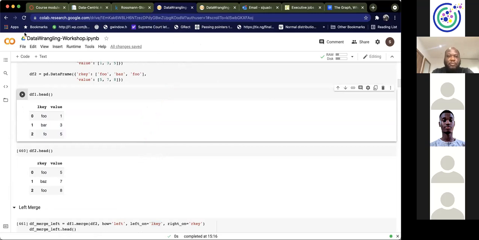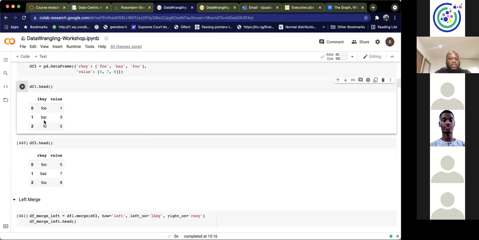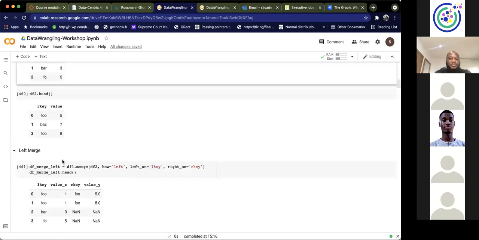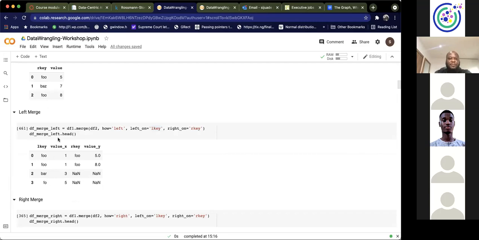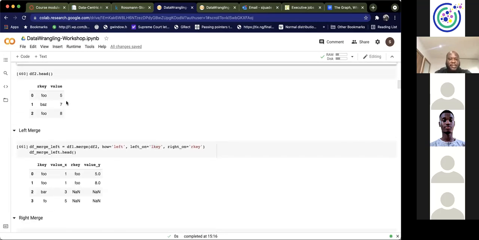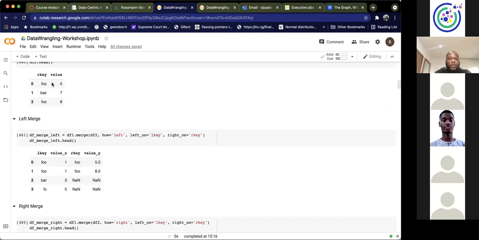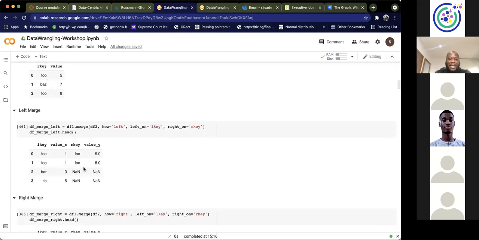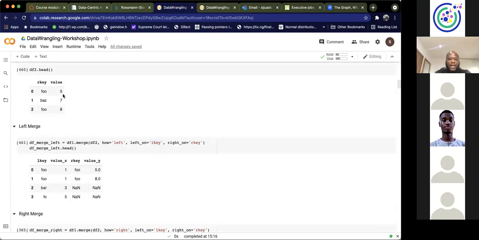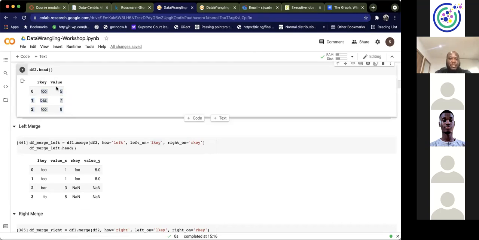Okay. Let's close that. So what the left merge does is it keeps all the keys in the left data frame constant, and then it checks on the right for the keys that match. So there we have this. We have foo, bar, and fo because these exist in the first data frame. Then where we have foo matching on the right as well, it matches that. And we get the 5, 7, 5, and 8 because these are the only two entries that match the first one.